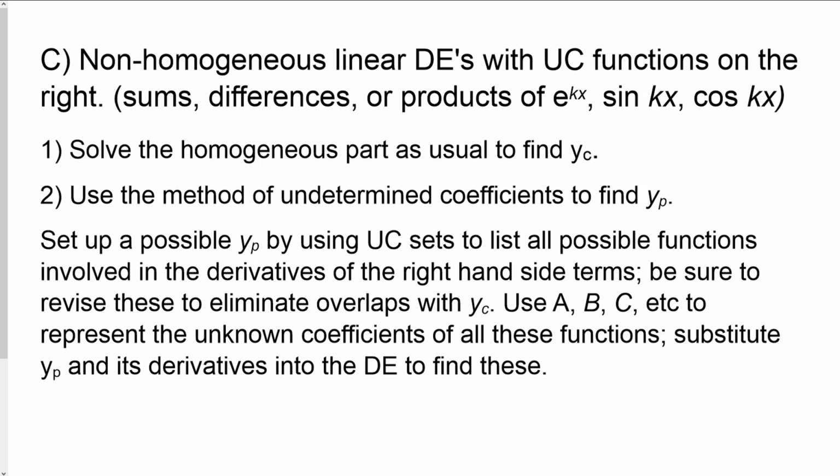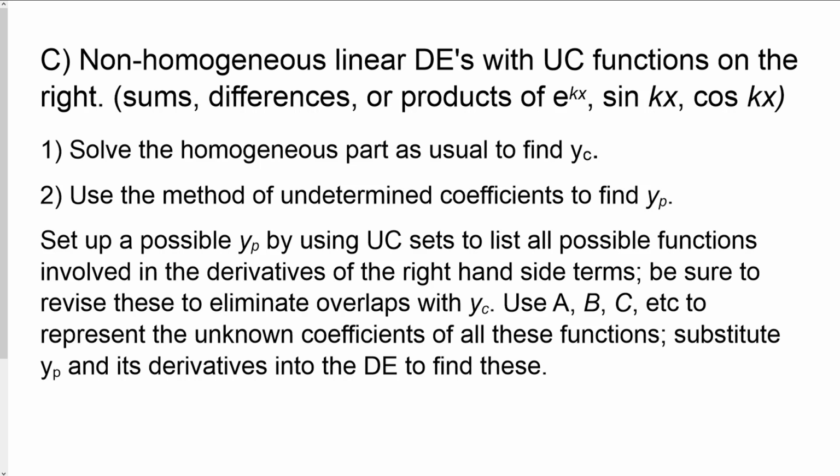If you can find y sub c, then provided the functions on the right side of your differential equation that's not 0 are of the form either e to the kx, sine of, technically it could be kx plus q. You could have an angle involving a sum, although you rarely see that, or cosine of the same type of angle, kx or kx plus a number or minus a number, or sums and differences or products of these functions. Now these types of functions are called UC functions.